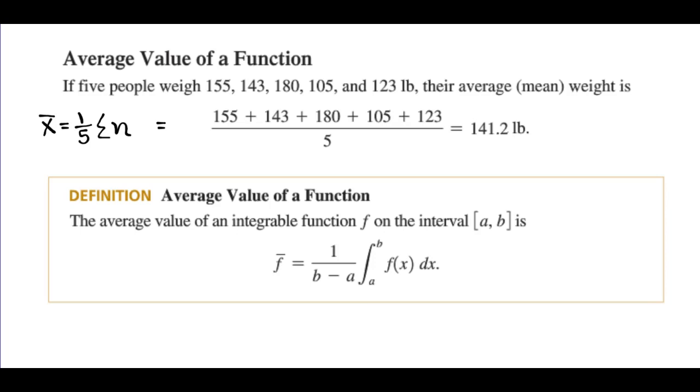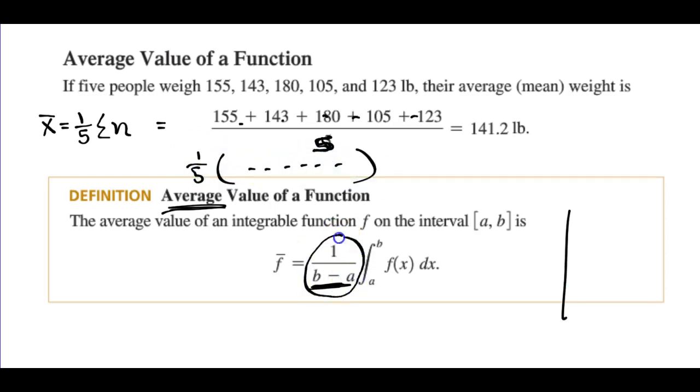Now, I told you at the beginning of the video that we'd also talk about the average value function and then the mean value, and it means pretty much the same thing. If you take a test and 1, 2, 3, 4, 5 tests, you add them up and divide by 5, that's how you find the average. So that distance between 0 tests and 5 tests is your interval. So when you're finding the average value, you're really taking 1/5 of all of the sums of your test scores. So this is kind of like your 1/5, and this part is the sum, if you remember from 5.1 Riemann sums, of all the areas, those infinitely many rectangles that you throw underneath the curve.